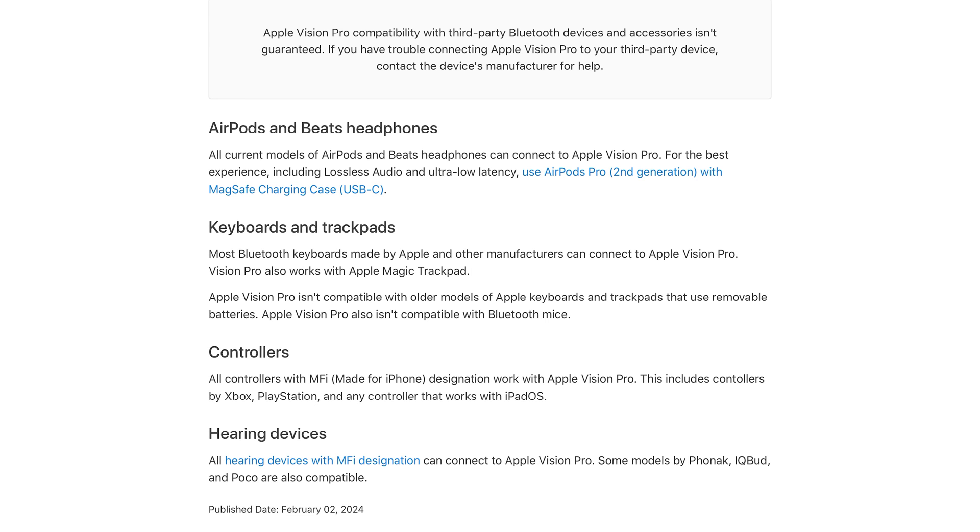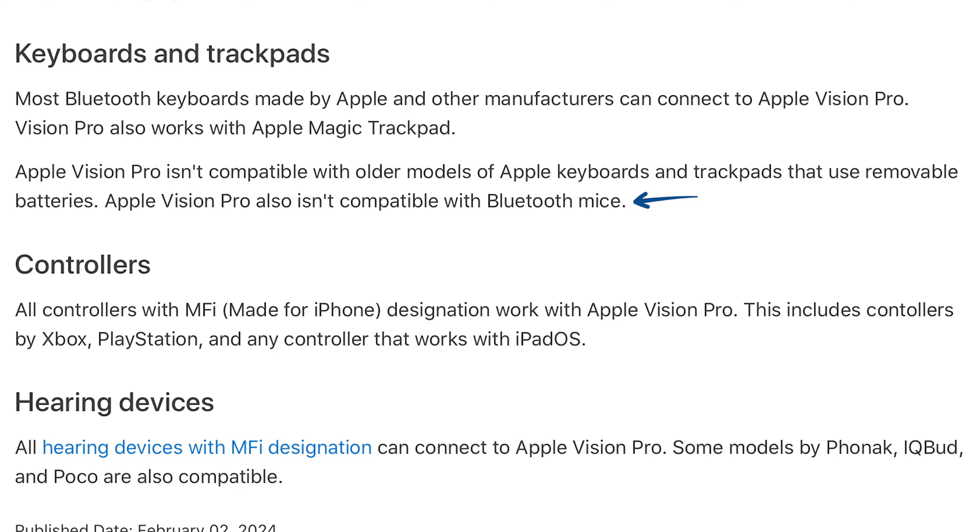That's audio, but that's not where the Bluetooth problems stop. The Apple Vision Pro does support Bluetooth keyboards and Apple's Magic Trackpad, but it does not support Bluetooth mice. The ability to control the interface with your hands is an absolutely incredible engineering accomplishment and the user experience is great, but tapping with your fingers does not work in every situation. There are precise movements that only really work with a mouse or a trackpad — selecting text in a document is one example. So the fact that the Vision Pro supports Apple's Bluetooth trackpad but does not support mice is another strange and frustrating choice. Some people prefer a trackpad, some people prefer a mouse, and I just can't see the logic in locking one of those out.